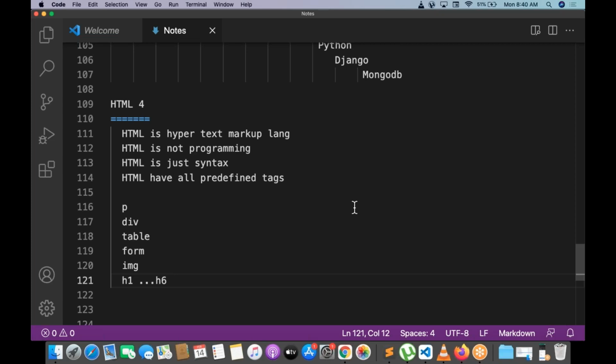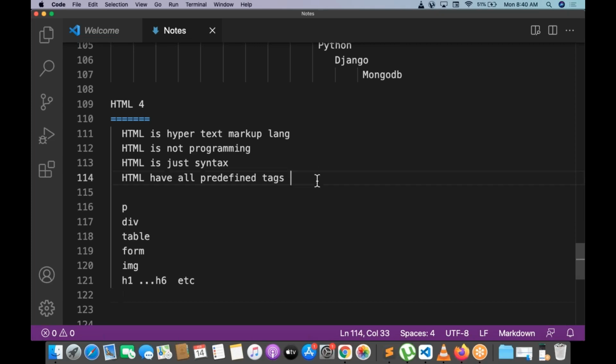See, all these are predefined tags. We are actually choosing the tags, placing the tags on top of the page and fitting to the browser. Browser is going to be rendering your bricks. Browser is going to visualize your web page.